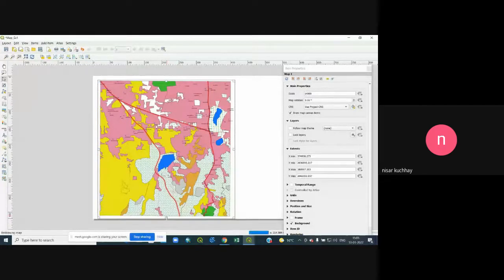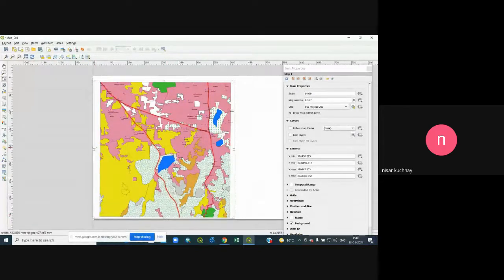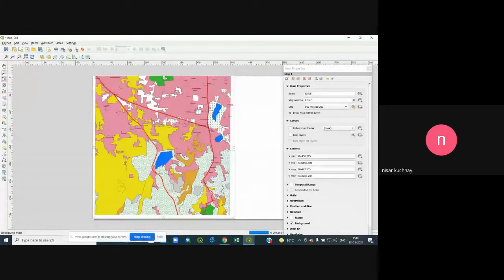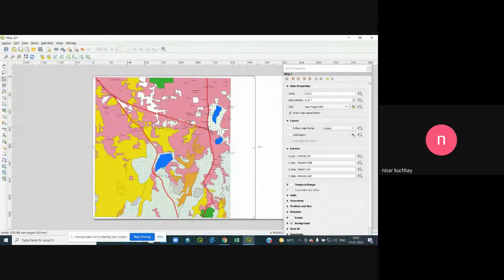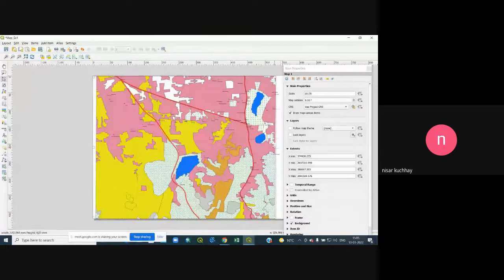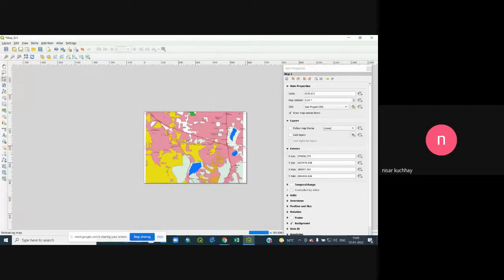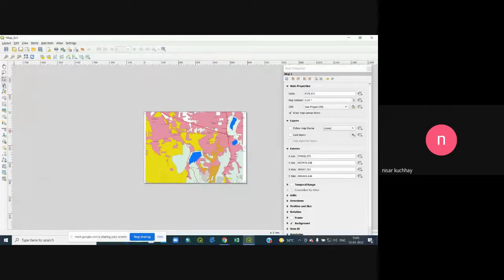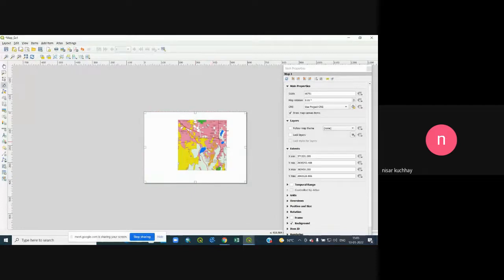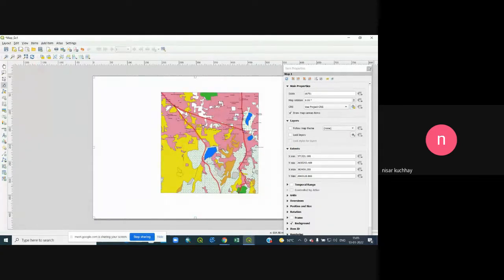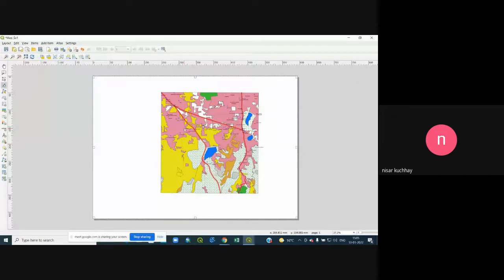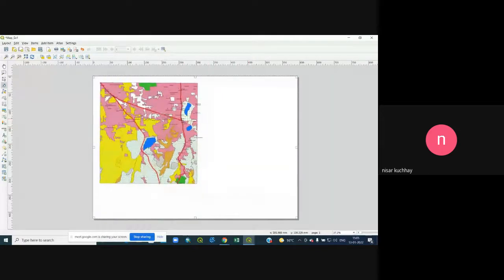Or you can drag it out also. If you don't want this, for example, you want this, then after you can adjust. And click it here. Then be here.